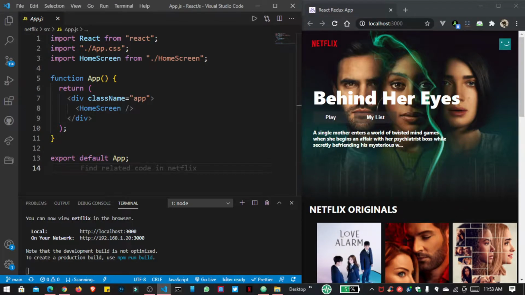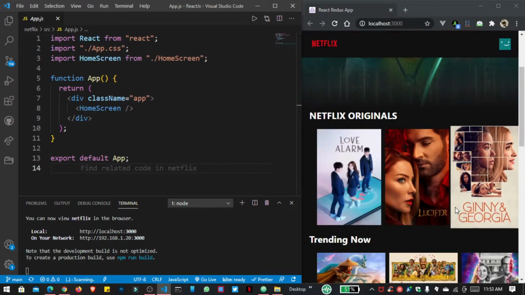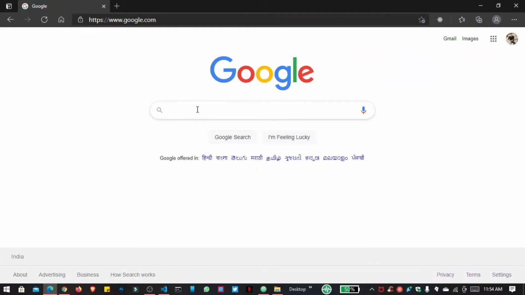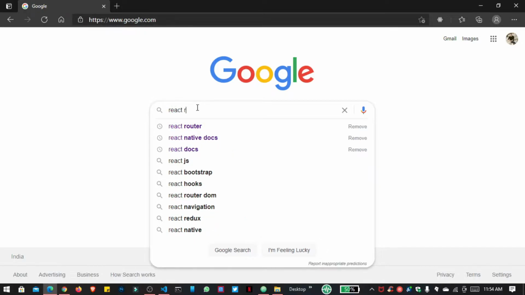So this is our home screen, but we want to implement the login screen because whenever our user enters first time inside our app, he will not see this screen, but we want to display the login screen for the user. So first I want to go inside my browser and type here React Router.